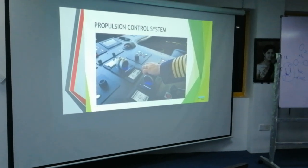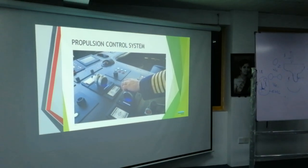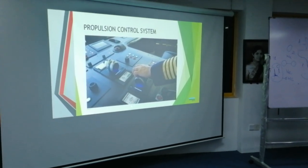Engine control room is here? Here, this one. He's touching the engine. This is both of us. No, the engine doesn't have a wheel control. No, you have the same. Here, this one is for the engine. You can set all this, the modes that I showed you, from here.